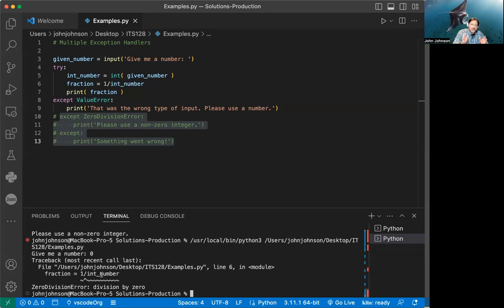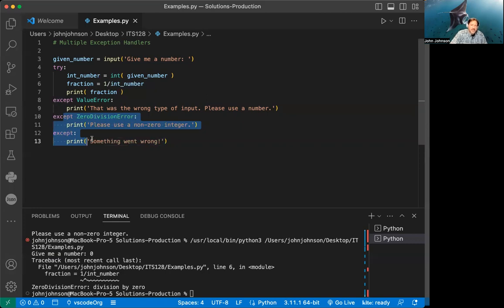So it's good to use this exception handling so that you can more robustly, more elegantly handle things going wrong. The last thing that I want to show you is that we can group errors together.